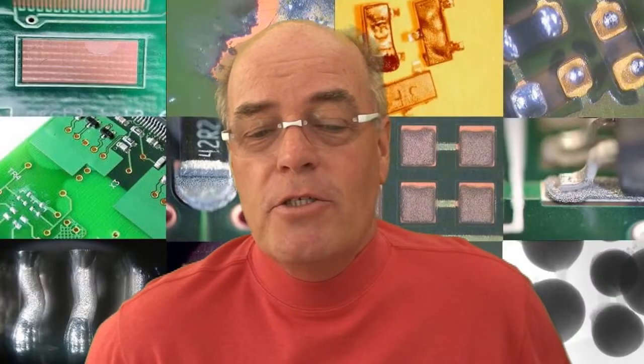In this issue, we're going to talk about open circuits on area array packages. Now, if you suffer from open circuits, or you have a problem and you believe it's the area array package, then we have to do a number of things. First of all, it's good to establish if there is a defect, and we can do this with electrical test, potentially.